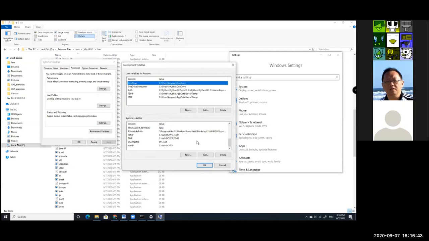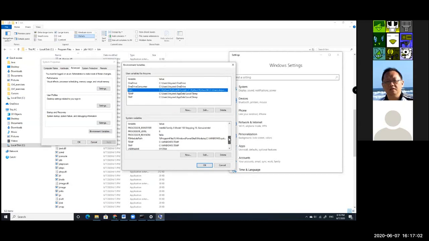You have your path. Lower side, you have your path. There's a path here, but don't use that one. I'll scroll a little bit slower. Found it here.